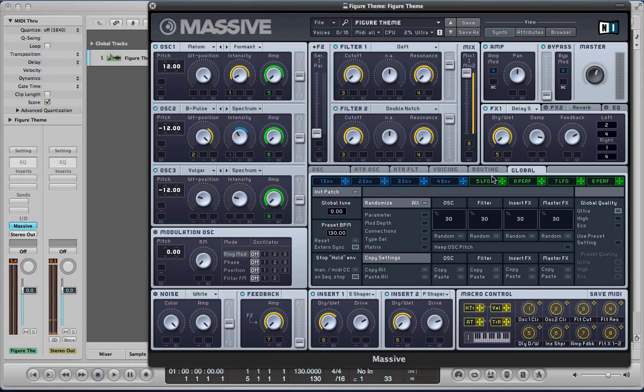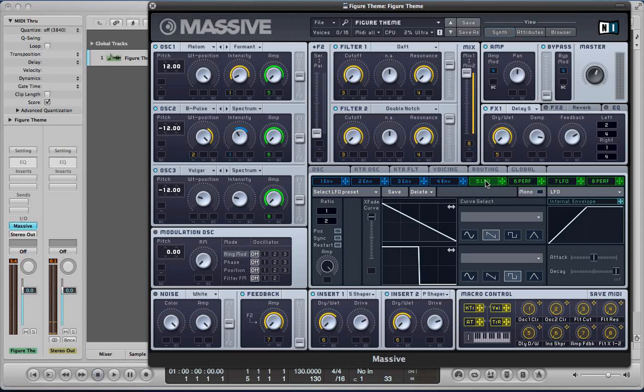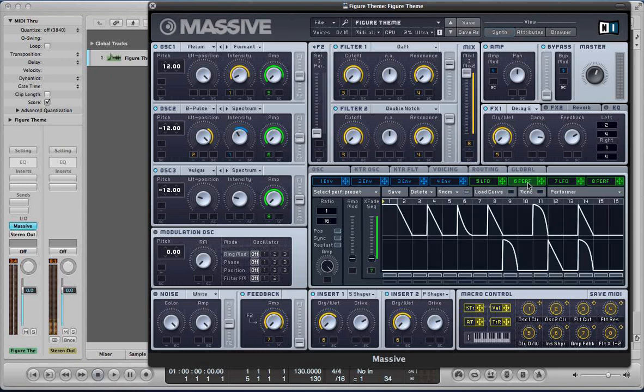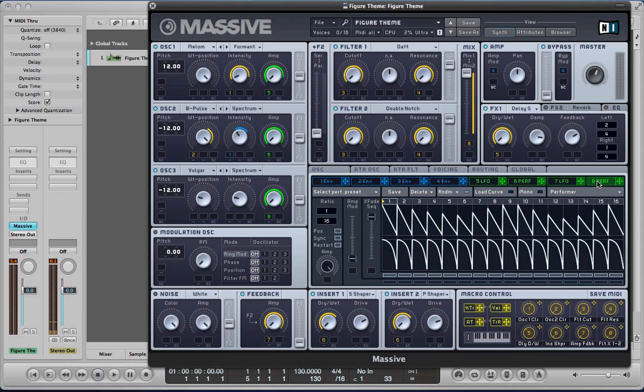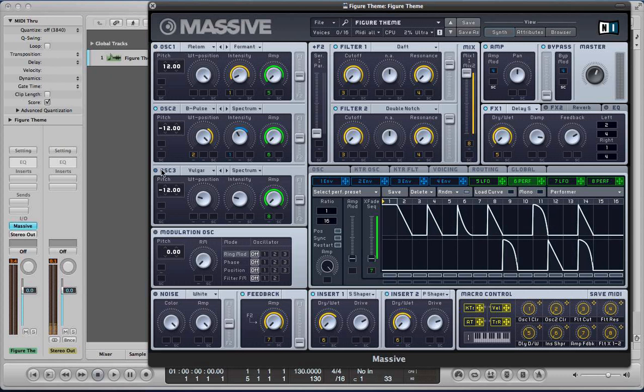I want to give a quick explanation of the sound figure theme used here. It's a saw LFO assigned to the amplitude of oscillator 1, and a performer using this extended length technique assigned to the amplitude of oscillator 2, a second performer assigned to amplitude of oscillator 3. I'm going to turn off oscillator 1 and 3 to play this extended performer sequence. As you can hear, it toggles from the upper row to the lower row.